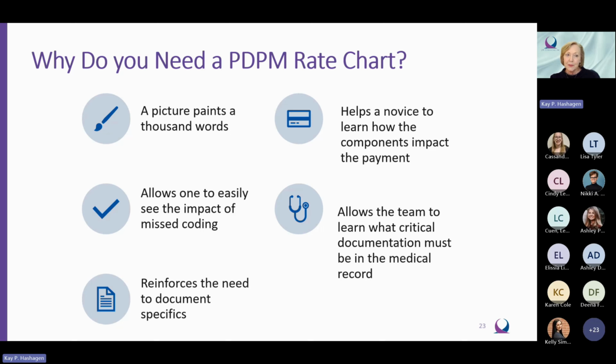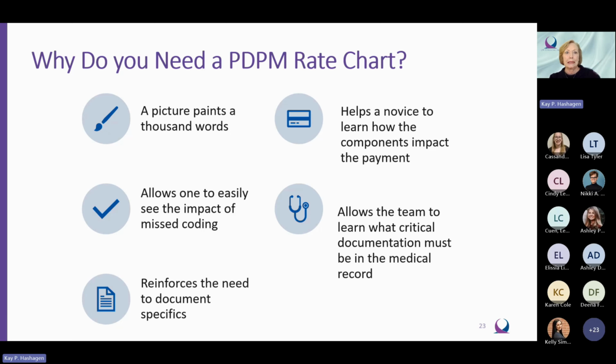And why would you need something like this? Well, I like to say a picture paints 1,000 words. I love the fact that I can hold this in my hand, and I have mine printed out and laminated, and it's got bright colors, and it's really easy to see how the different categories relate to each other. And if your interdisciplinary team is trying to learn, or you're a novice and you want to know how those components impact the payment, I just think this is a really super easy tool that you can have.